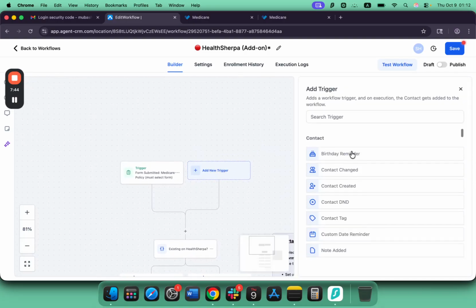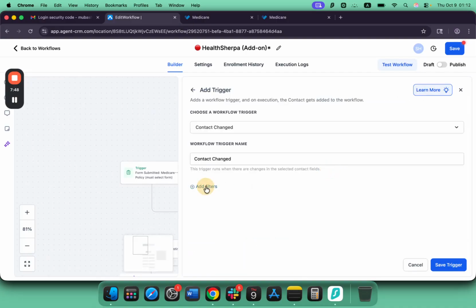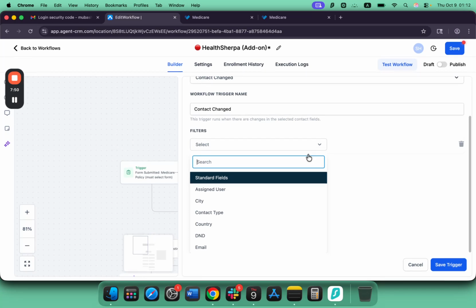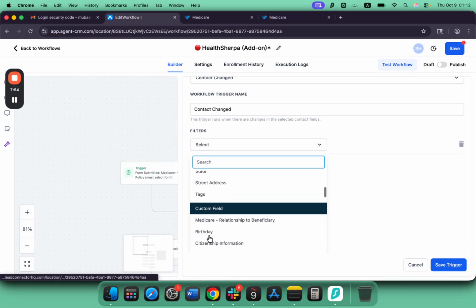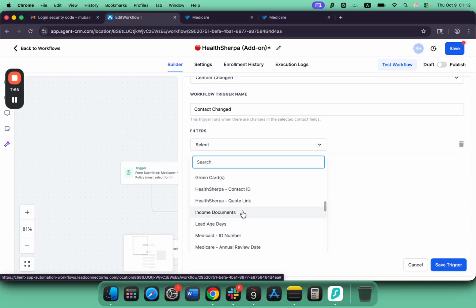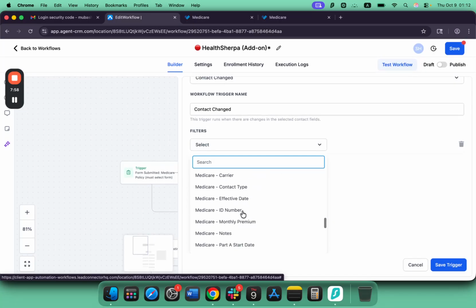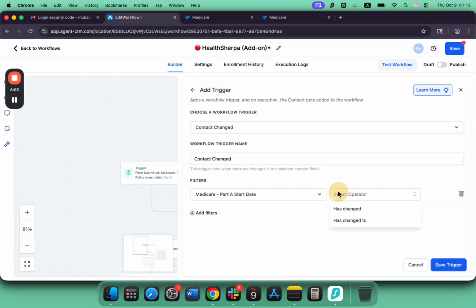One trigger that I'd suggest is the contact change tag, and here you can set up a trigger for, let's say, email changed or any Medicare specific field. Let's say if their Medicare Part A start date has changed, just set that up.